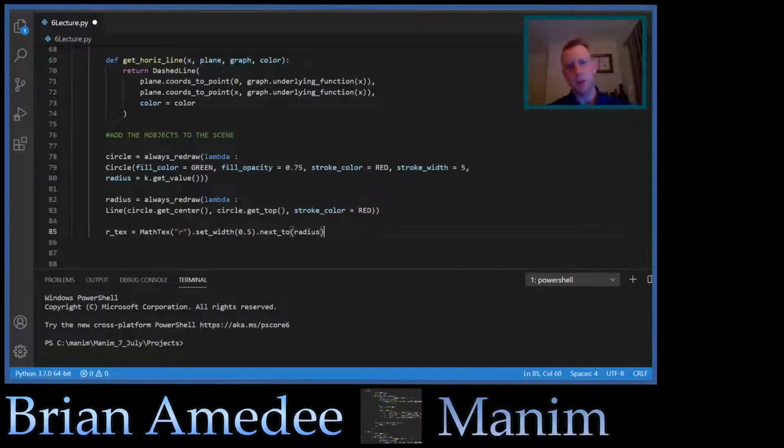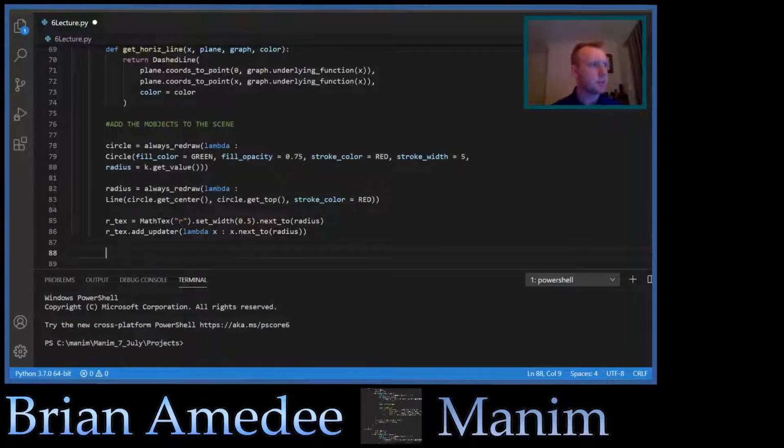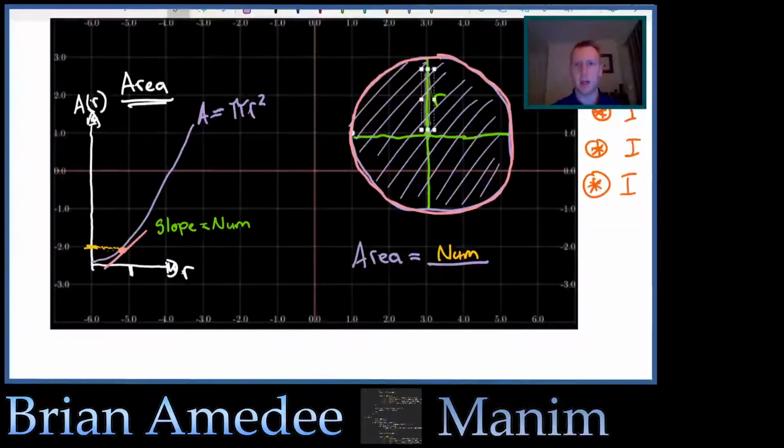I might actually, because you can also define them using updaters, so you can use r_text.add_updater and then use this method as well. So you can say lambda x next_to, and I want it to be next to the radius all the time. Okay, so I might add an updater like this. Now that's pretty much it, I've defined my updaters for my circle here. So as the value of k changes, the circle will be constantly changing, which is kind of cool.